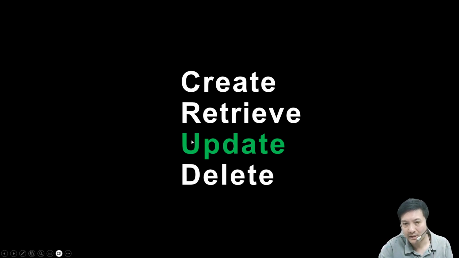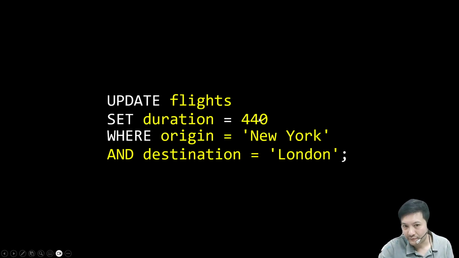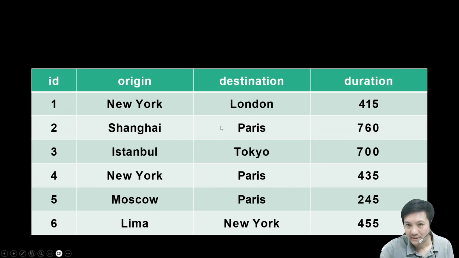Now let's go to the update one, and then later we will have some aggregation examples. For update, you just have to specify the table, column, and value. In pairs, you can update multiple fields here, but don't miss the condition. If you miss the condition, it means you update all of the data in the database. It's a very, very dangerous action. Here, you just update the longer flights to New York and London. The flight will be delayed by 40 minutes. Okay, after this, you got a new value.